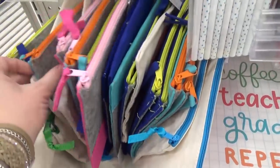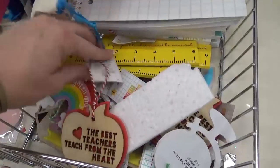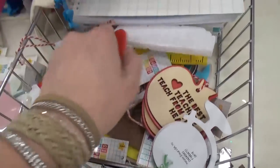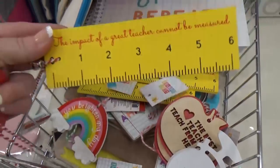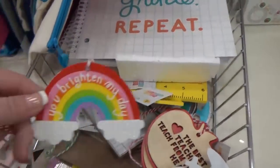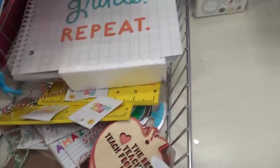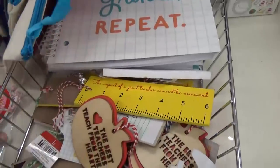These pencil pouches were all felt. Now I wasn't quite sure what these were at first — they kind of looked like ornaments, but the tag says they're gift toppers. So if you have a teacher gift, you can add this on there. They're adorable: a little apple, a ruler, a rainbow. You'll see a lot of that kind of stuff in this whole section — it's definitely the theme and look for the year.